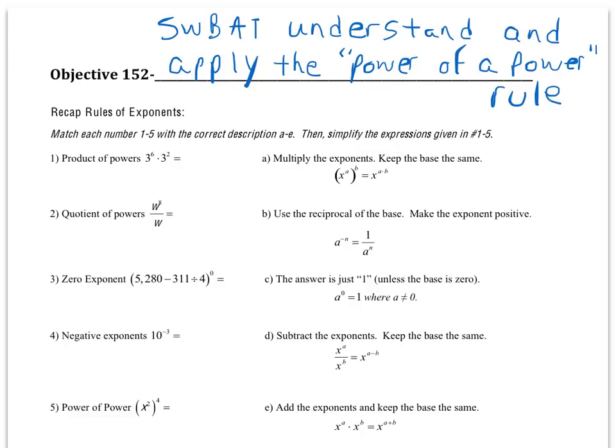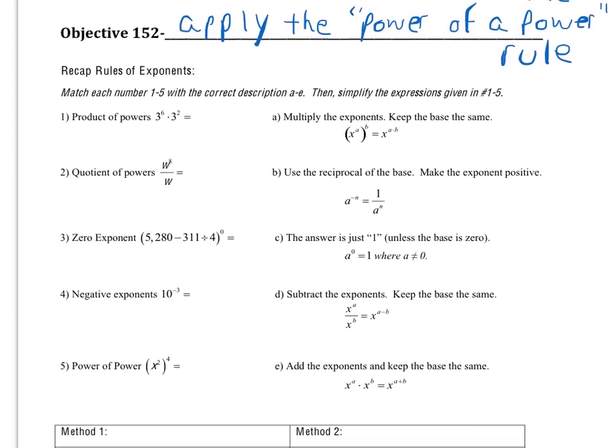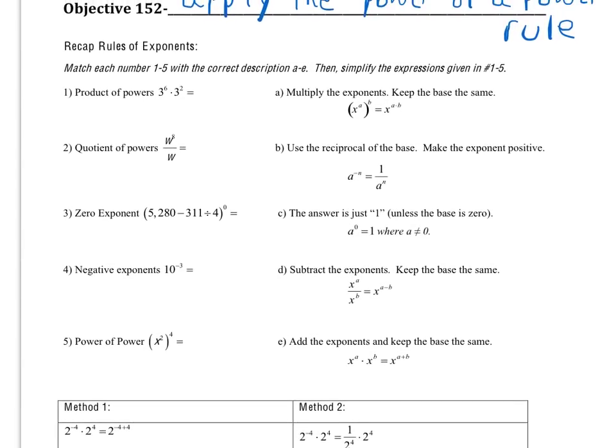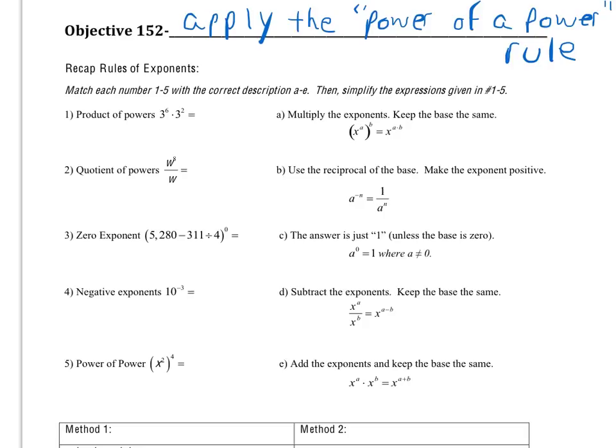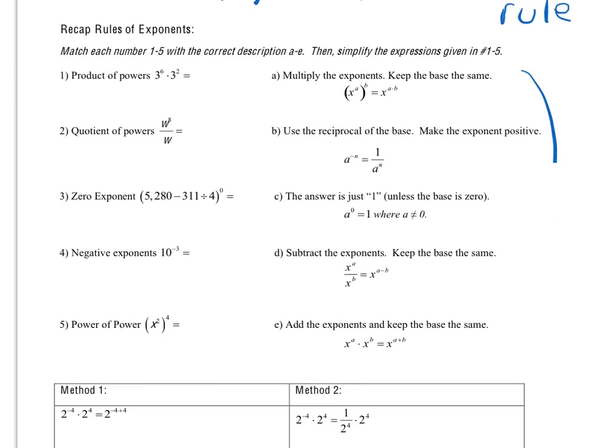Okay. Want you to, in a second, hit pause and then match these. There are 5 things, the 5 numbers here with the examples on the right. So, for example, number 1, the product of powers. Okay, which one over here shows the product of powers? And you're going to write that letter choice right there.